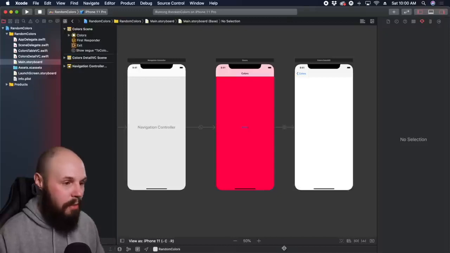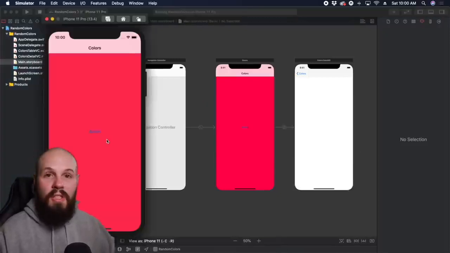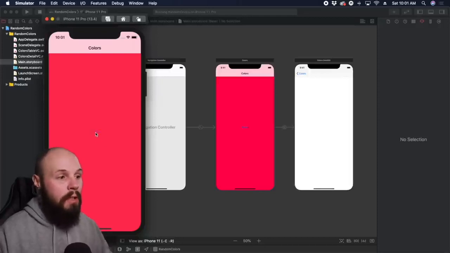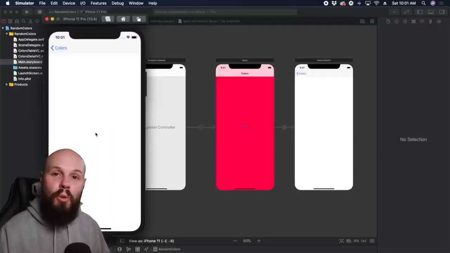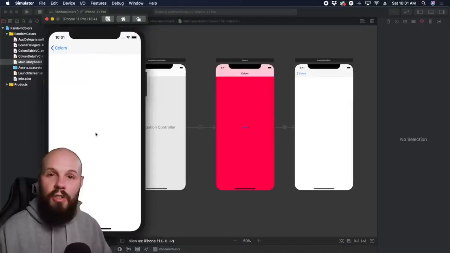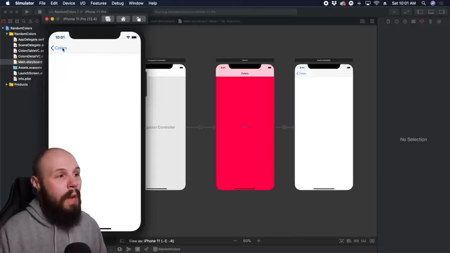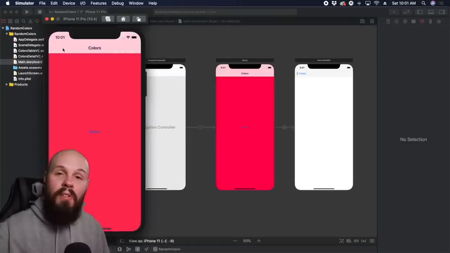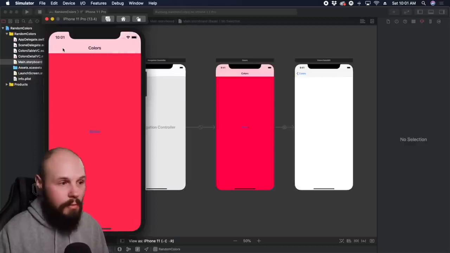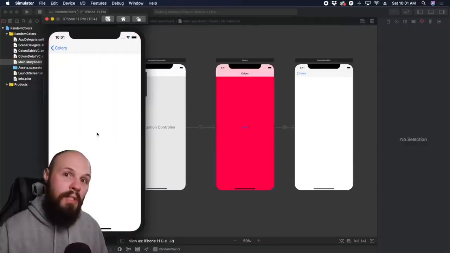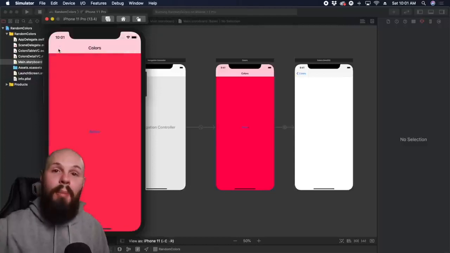So again, back to the simulator. Right now my navigation controller stack of screens is just holding the pink screen. When I tap the button, now we're pushing a new view controller onto the stack. So right now my navigation controller is holding a stack of screens. At the bottom of the stack is the pink screen. On the top of the stack is the white screen that you see here. So now when you hit back, what you're doing in the navigation controller is you're popping that top screen off of the stack to reveal the bottom screen. And then again, now we're adding that white screen back on top of the stack. And here when I tap back, we're popping that off the top of the stack.